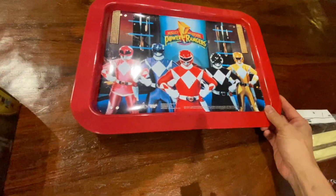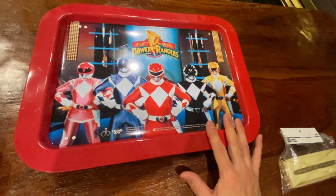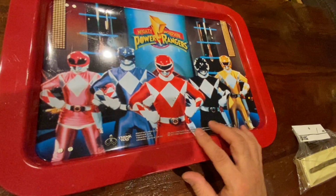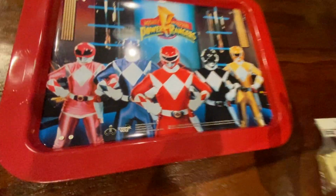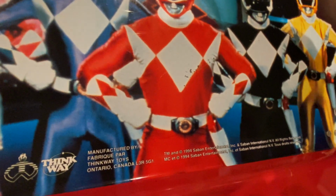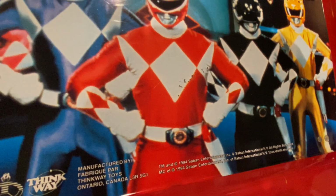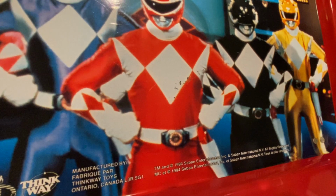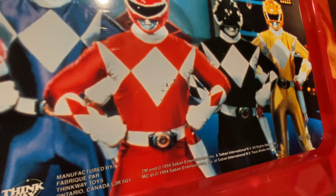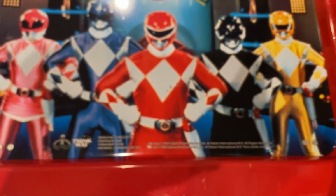And then this I got from another Value Village store. And it is the Mighty Morphin Power Rangers kitty tray, made for Canada, I believe. Manufactured by Thinkway Toys, Ontario, Canada. Trademark and 1994 Saban Entertainments Inc. and Saban International NV, all rights reserved. Also in French, because we are a bilingual country, French and English.